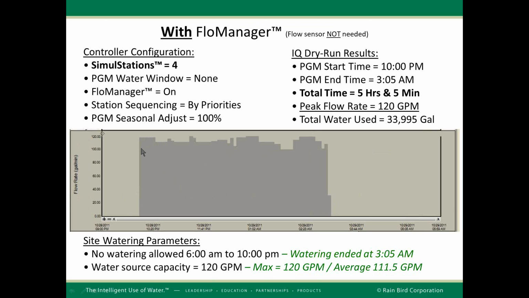We put this all together. This allows our pump to be consistent, run right within its pump curve, maintains that efficiency all the way till the end. We're able to get this same watering done in just over 5 hours as opposed to 14 hours. And this is all done with Flow Manager. We don't have to manage this, and we don't have to do this like we used to do 20, 30 years ago as a manager now. Flow Manager does it for us.